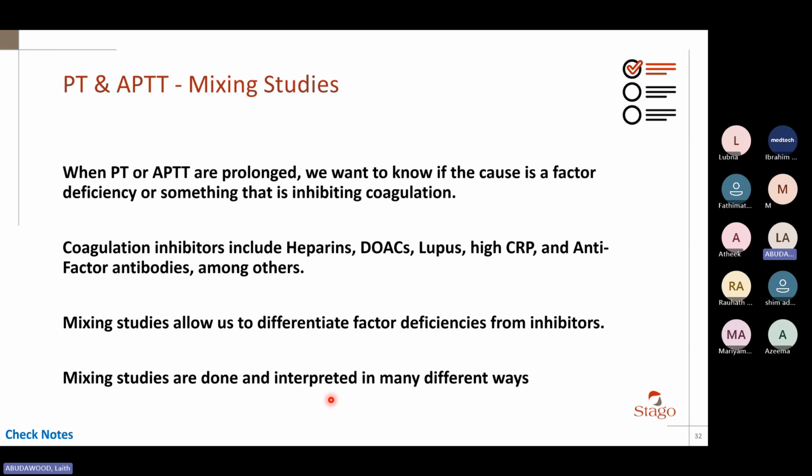Now remember, I told you, CLSI says ideally my APTT reagent sensitivity to factors is 30 to 45%. This more or less applies to PT as well. So if my factor levels in the patient blood are generally 50% or more, the clotting time of the PT and APTT test should be normal, within the normal range. Again, if the factor levels in the patient blood are generally at around 50% or more, the clotting time will be normal for PT and APTT.